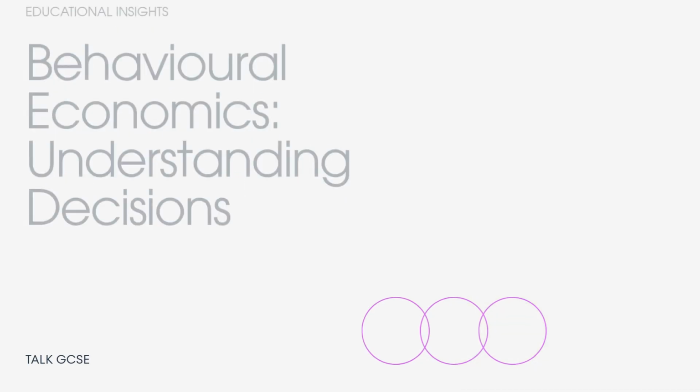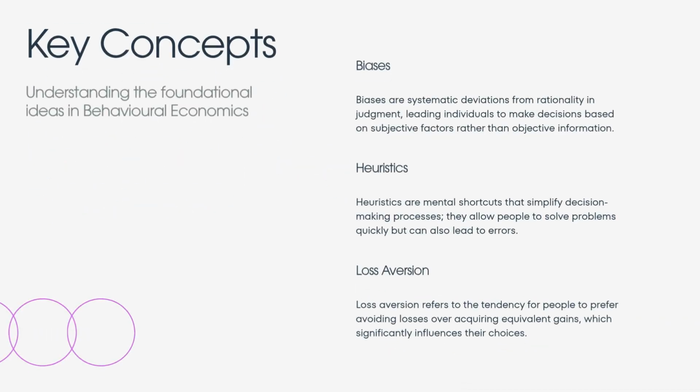Now let's start with the basics. What is behavioral economics? Behavioral economics looks at how real people actually make decisions rather than assuming they are always rational. Traditional economics assumes consumers always make decisions by maximizing utility, but in reality, people are influenced by emotions, habits and biases. For example, buying a £5 coffee every day might not be the most rational decision, but people still do it out of habit or impulse. So, behavioral economics helps explain why real world decisions don't always match economic theory.